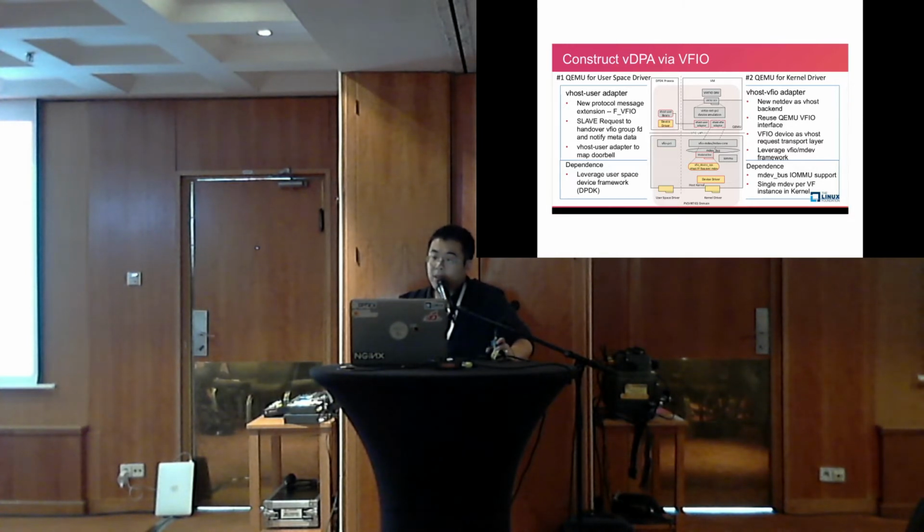So here we leverage mediated device. On the QEMU side, we define a new NetApp, which as I mentioned is a new vhost backend, which is vhost VFIO. So we introduce VFIO into the vhost tree, and then reuse the existing VFIO QEMU interface. And we define a mediated device. The mediated device is not related to any virtio stuff, and also not related to any new definition. It just takes the vhost request and serializes it onto our device layout.